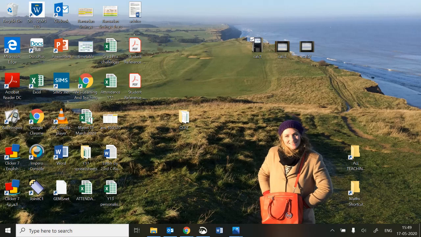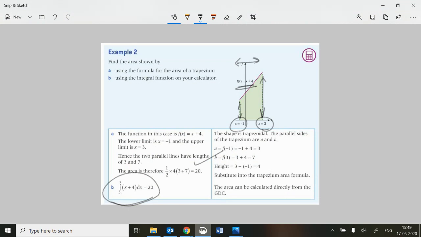It should be pretty straightforward that when you type this in, you just type it in straight away. You can either go through the options and go to calculus to set it up, or you can set it up using those keys. It does not matter which one you do. You do not need to put a dot in between the function and dx, but they always give you brackets to put in as well. But you do need to put in where you start and where you end, and then of course you can just evaluate by pressing equals.